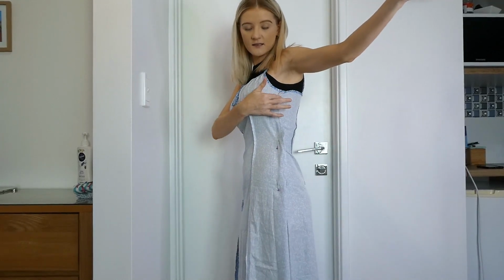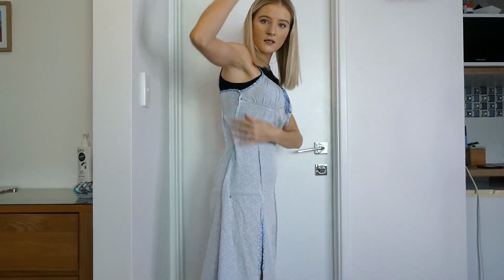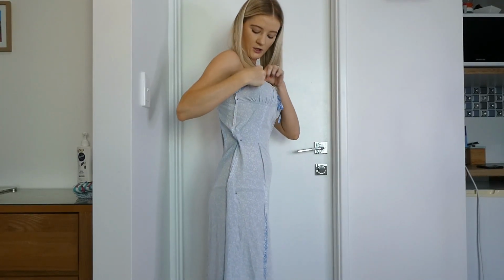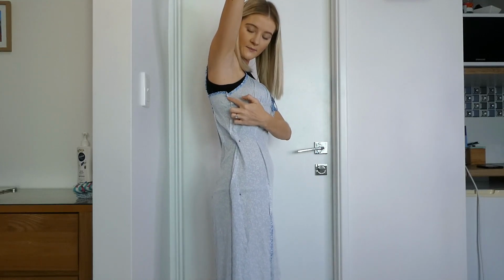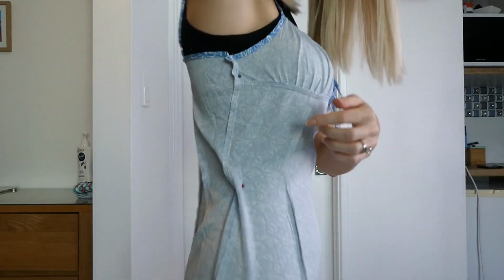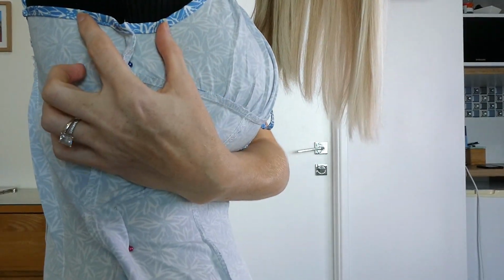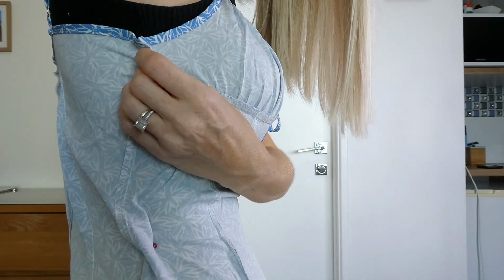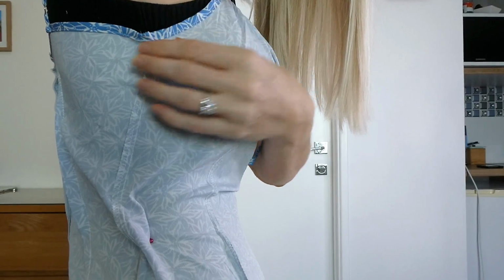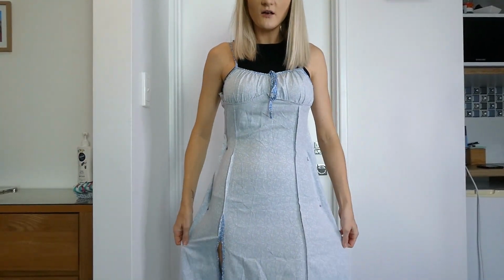I've already pinned in at the bust area 1/2 centimeter because I already knew that's all I wanted to do. I'm also going to need to unpick just the top ribbon across the top here, just a little bit of it, so when I sew here I can tuck it back in. Just this little top bit here needs to be unpicked, probably about 5 centimeters, so that when I sew this part here, I'm not going to have a weird gaping bit here. I'll just sew all the way up and then roll it back down. So that's basically what we're starting off with.